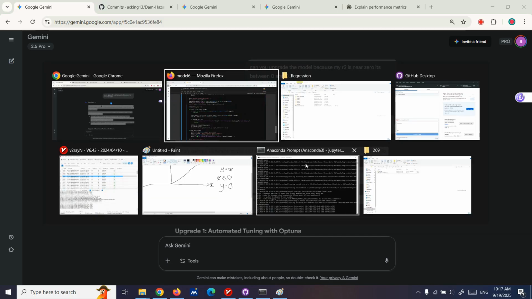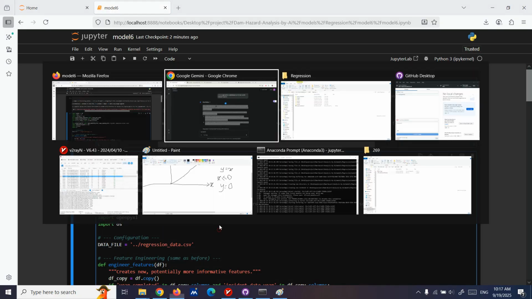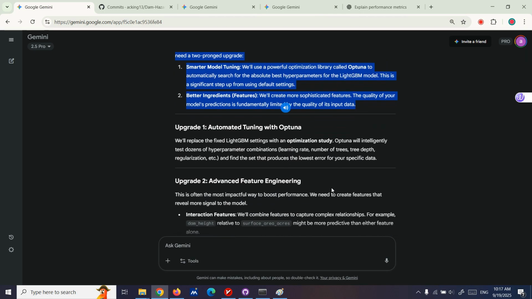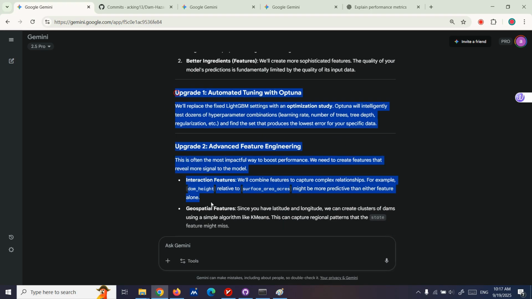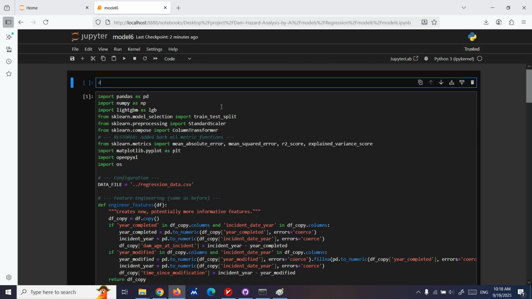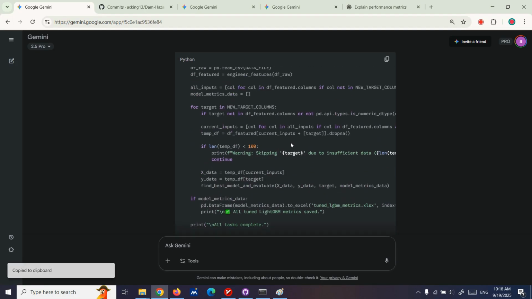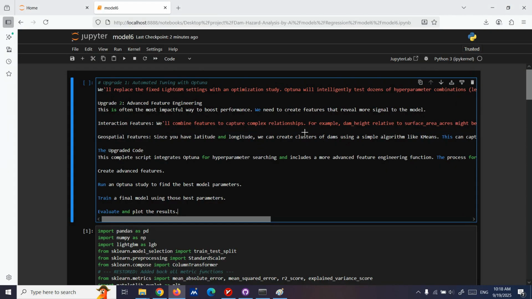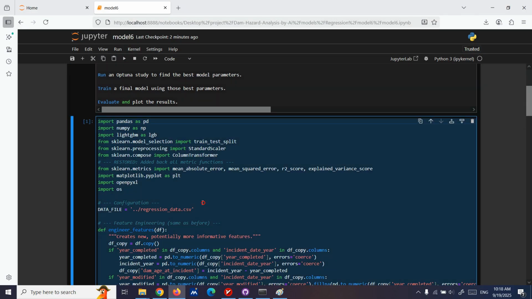Okay, let me just copy that. And copy the text.